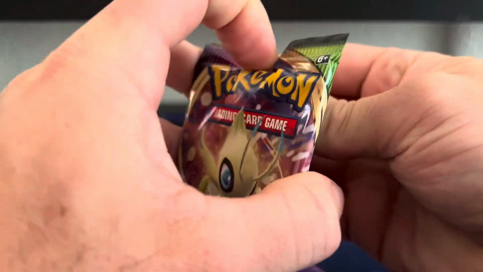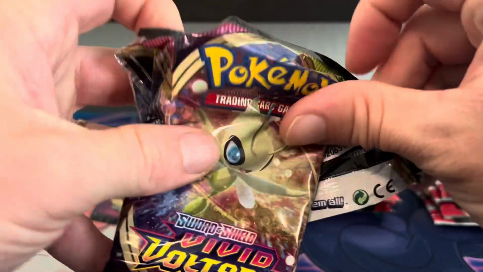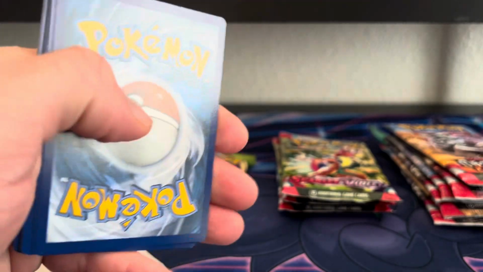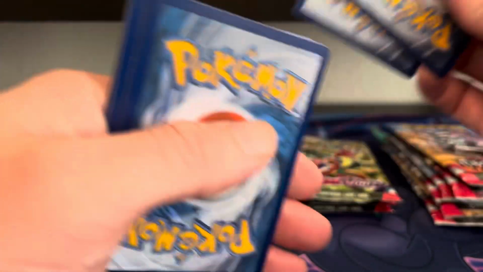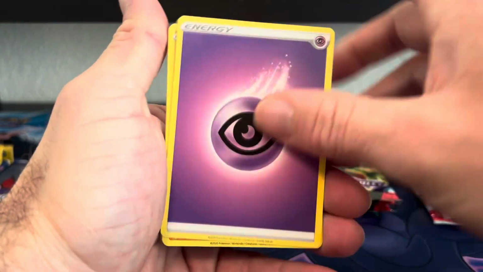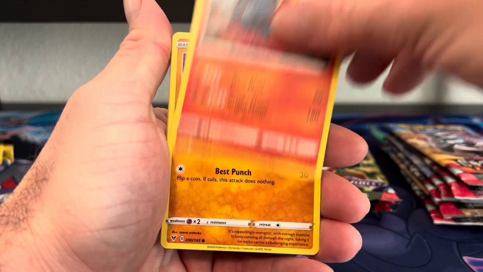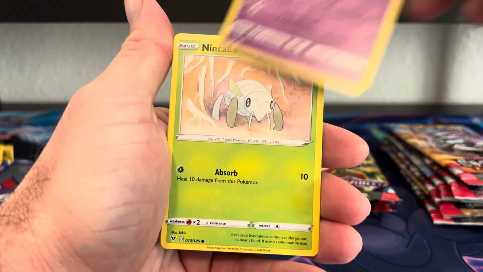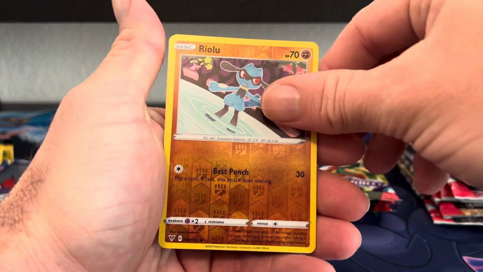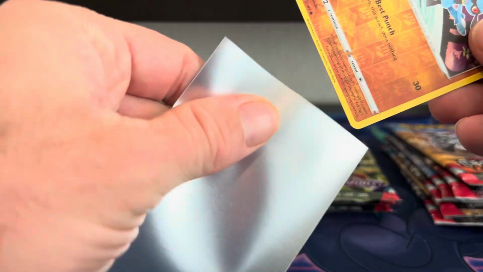Vivid Voltage next. 1, 2, 3, 4. We'll say water energy. Ooh, it's a psychic. I'm not very psychic, huh? Trumbeak, Magcargo, Riolu, Chimecho, Nincada, Voltorb, Rockruff, reverse Riolu, and a non-holo Ninjask. Go ahead and sleeve this one.